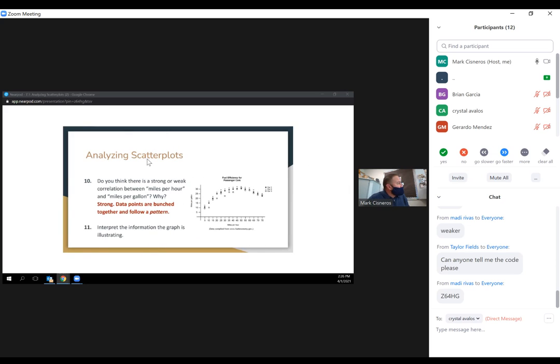What are we learning from this? Well, the faster you go initially, the better gas mileage you get. Until what? Well, until about 55 or 60 miles per hour, then the gas mileage starts to go down again, right? Have you ever heard your parents tell you that if you speed, you use more gas? That's true. At a certain point, you're going to use more gas if you're speeding than if you don't speed. So don't speed, because that's against the law anyway, right?